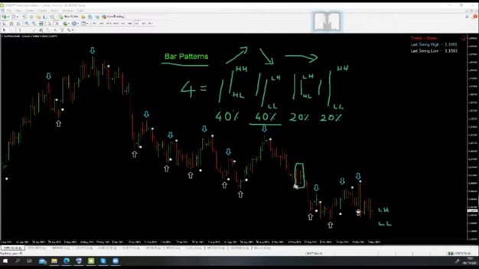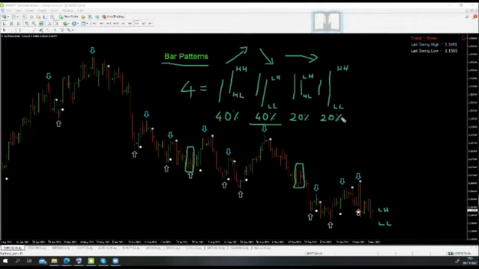An example of an engulfing bar. Let's try and find you a bar pattern here. So if you can see these 2 bars there, you can see the seller bar there, and then you've got a buyer bar after it, which has a higher high and a lower low. So you've got the higher high and a lower low.